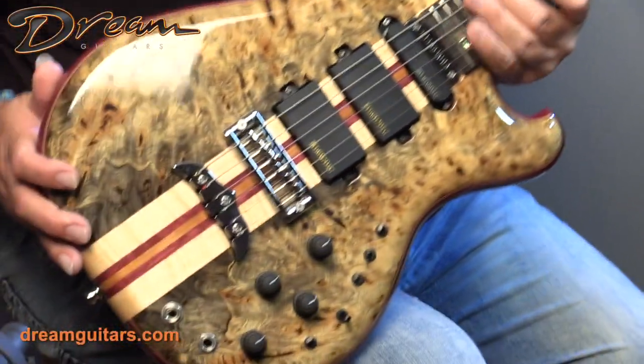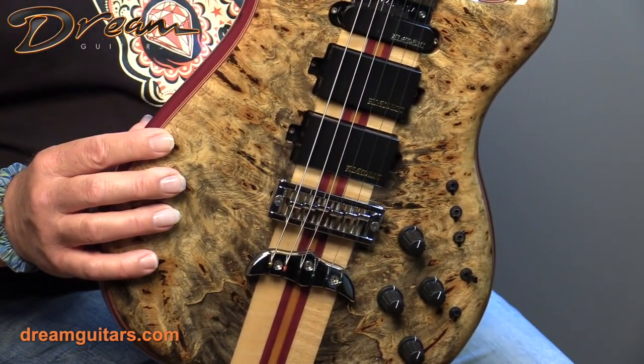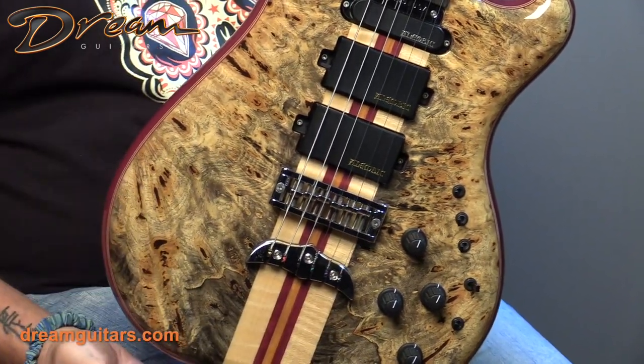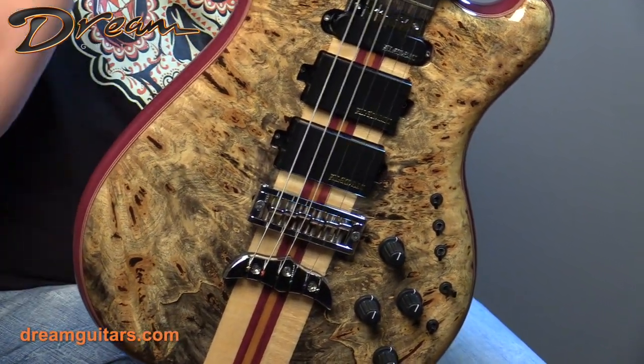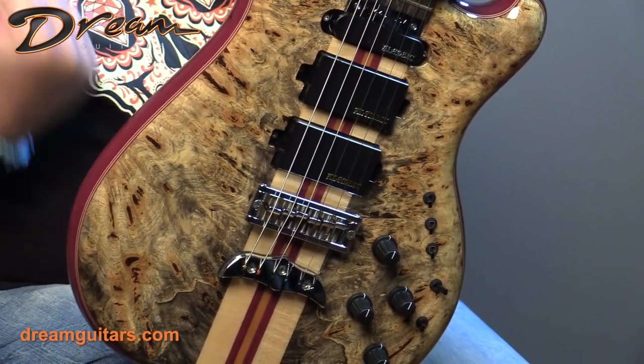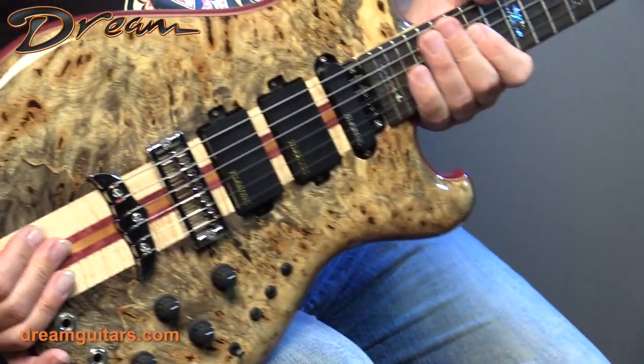We've got here three pickups, of course. You've got two humbuckers and a single coil. And then you've got, of course, a really nice heavy-duty tailpiece to give sustain. And it's a string through, it's a neck through body design for lots of sustain. And the guitar has some weight to it, so this is a great sustaining guitar. But I really like this pickup configuration.